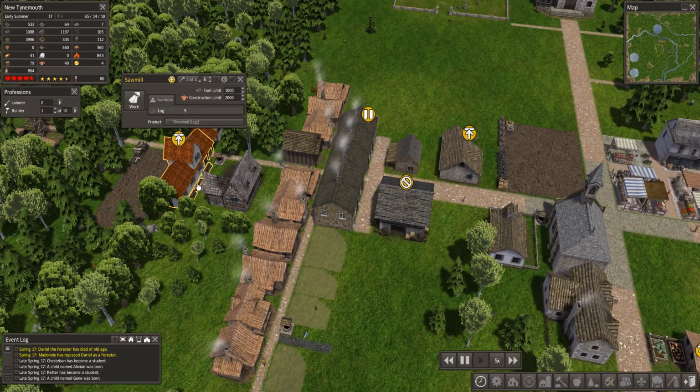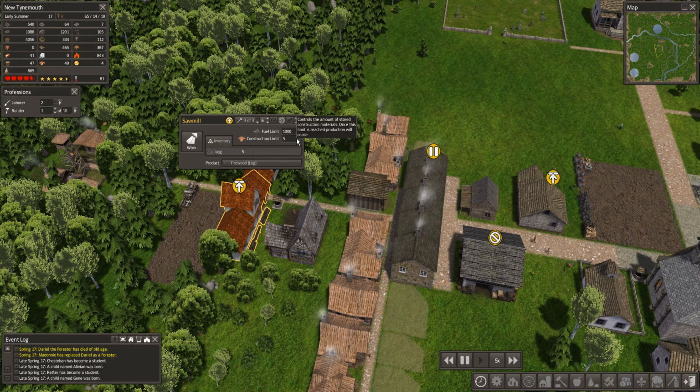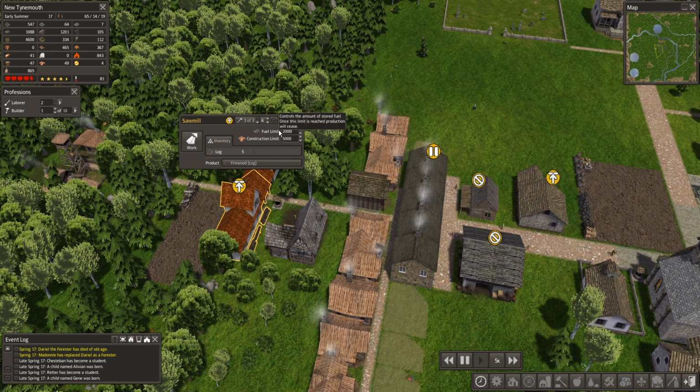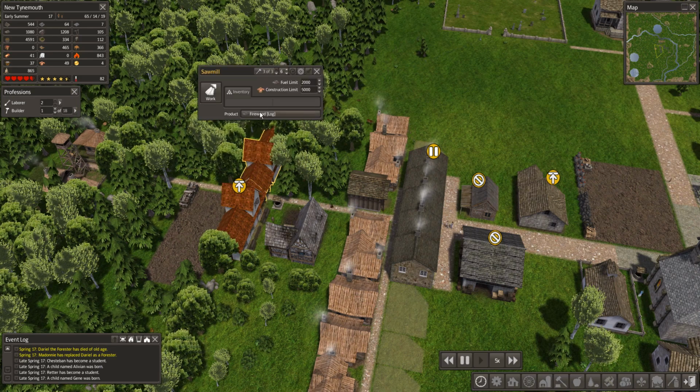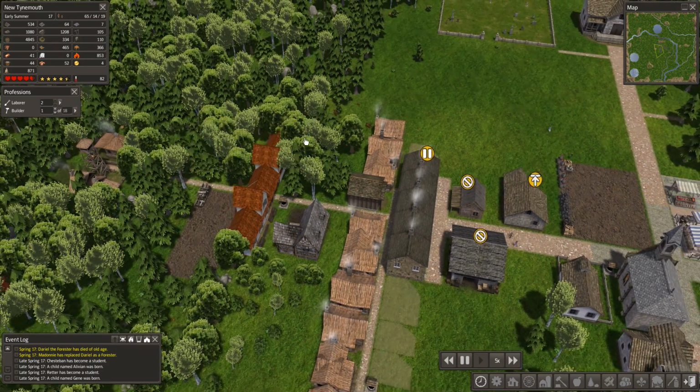Still super short on lumber. What is going on? Let's go ahead and raise up the construction limit to about 5,000 as well, so that we don't hit any kind of a maximum. Fuel limit, we'll put this up at 2,000. Now you're making firewood out of logs. You should be making... Oh, crap. So that's probably why we don't have any lumber, because I stopped making lumber at some point a while ago. I don't know how long I've set that.